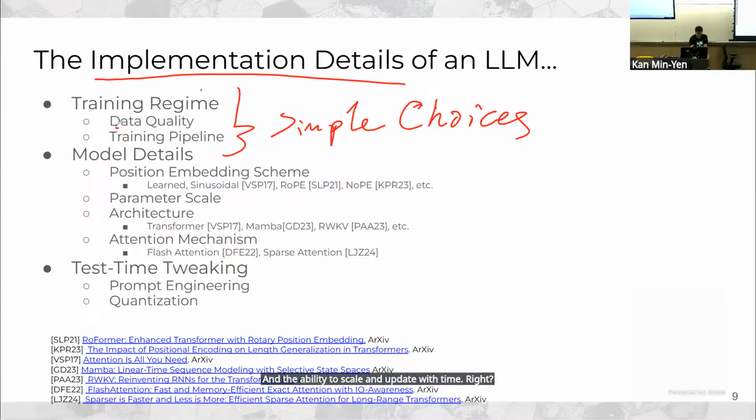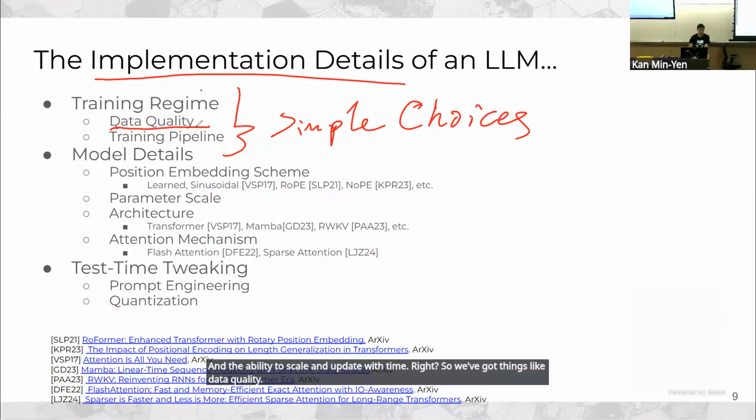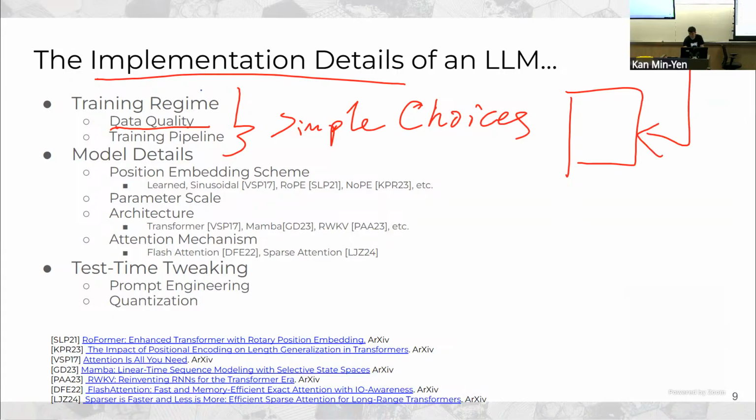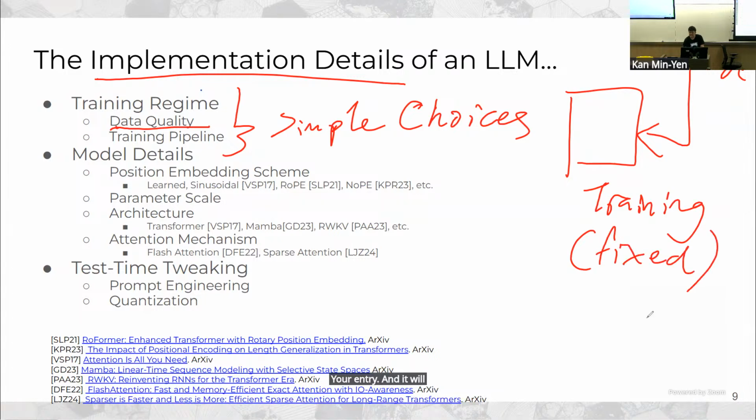So we've got things like data quality. You already know that language models are using this data to feed into themselves, and the knowledge gets fixed into it during training. And it will not update easily. It will take quite considerable effort in order to fix.